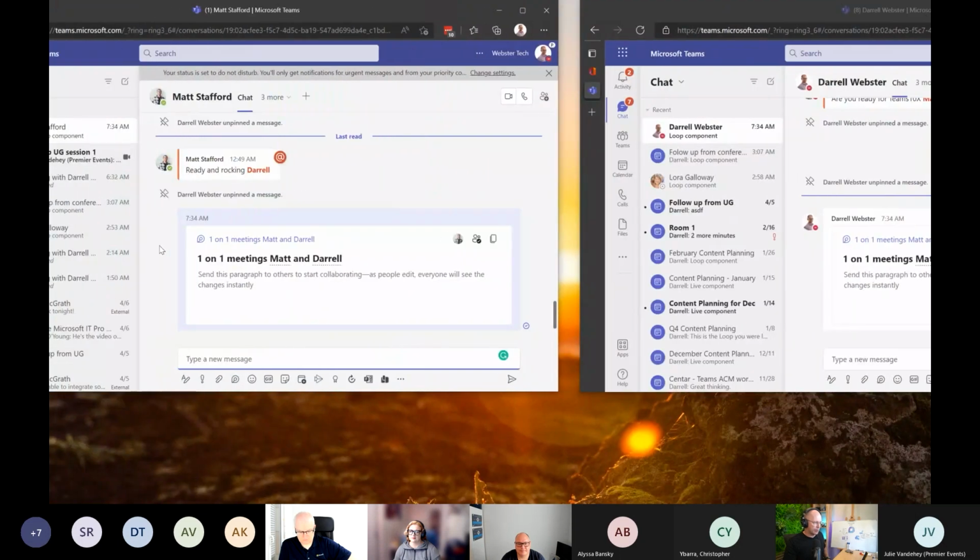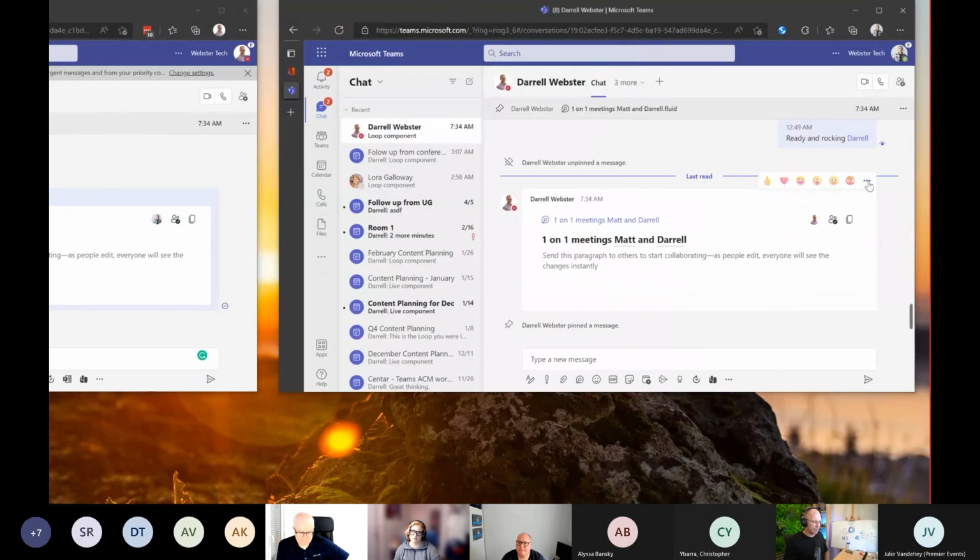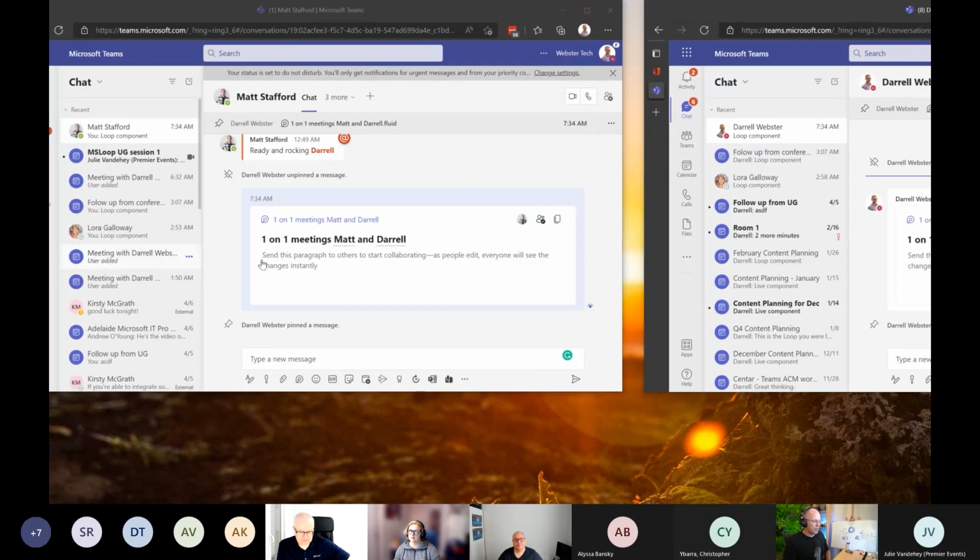Now, what we'd both do, and this is a feature that is rolling out to our organizations, is pin that to the chat. Just like we'll be able to pin other chats, I'm pinning the loop so that it's always available and easy to find in that stream of conversation that Bex had talked about earlier. But it's easier to do that on a one-on-one basis, isn't it? So I would say, hey, Matt, you should probably do the same just so that we can both see it. Well, I forgot, actually. There you go. When I pin it, it's pinned there for him as well. So that's a good point. So how would I use this?